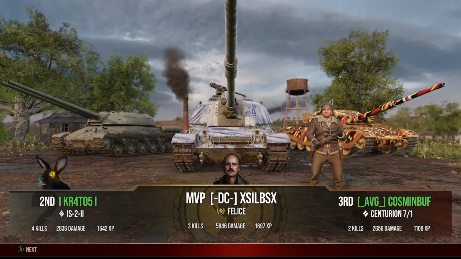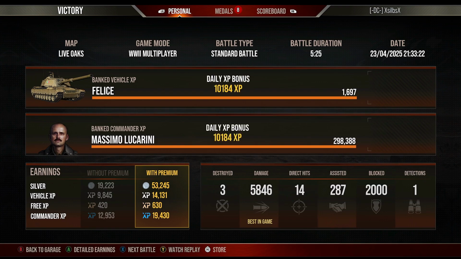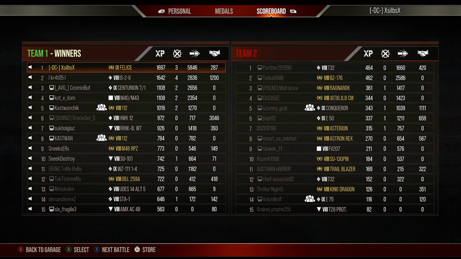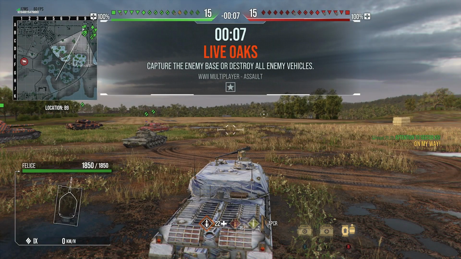So we come top of the board again with 5.8k damage, 3 kills, 287 assists, 2000 block there. Again, shows sort of how good this tank is, blocking when it's hull down. Picking up the first class and the high caliber medal. And yeah, ending a decent game there. And moving on to the third and final replay. So there we go.